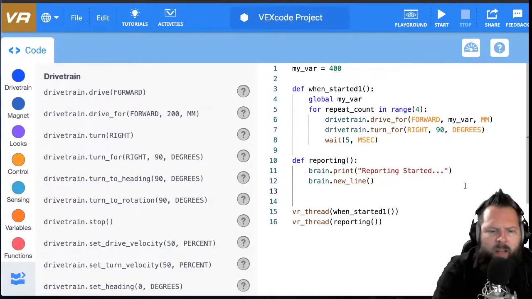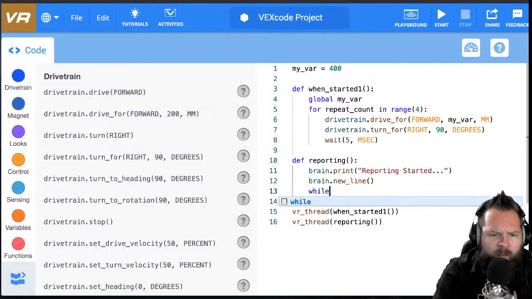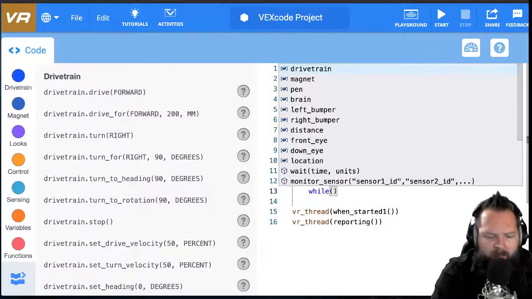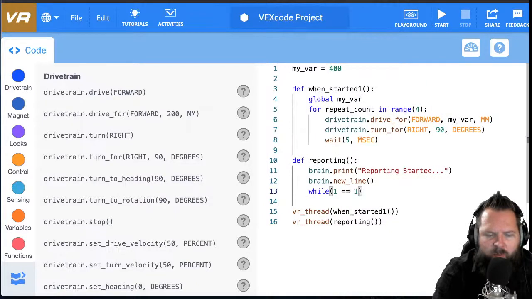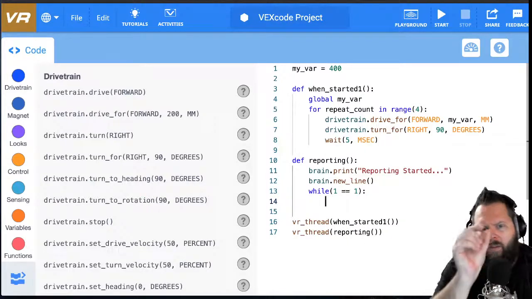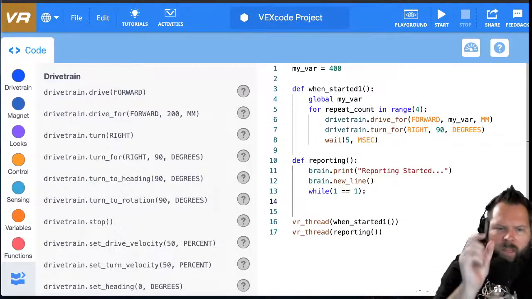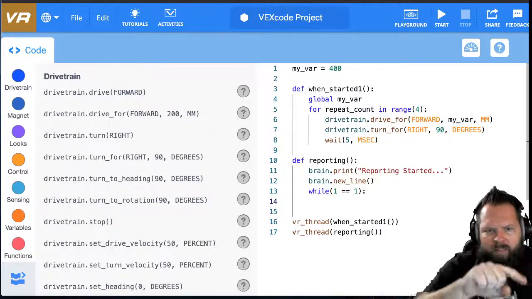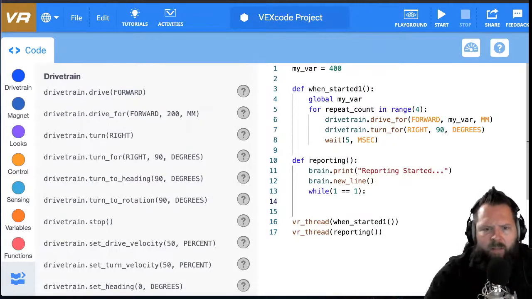And now I want a loop because I want it to continually do something. So I'm going to say while, and I'm going to throw this in here for those of you who remember RobotC. While 1 is equal to 1, and that's the comparator, that you do the double equals. The equals by itself is assigning a value.